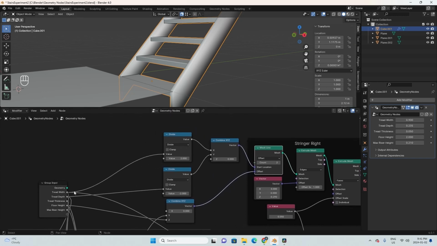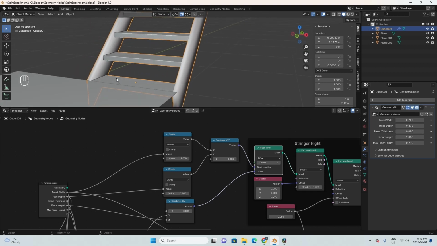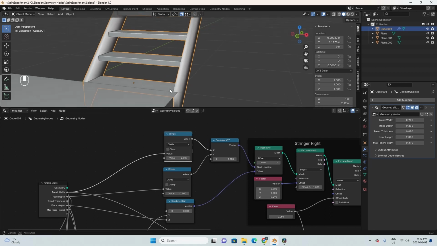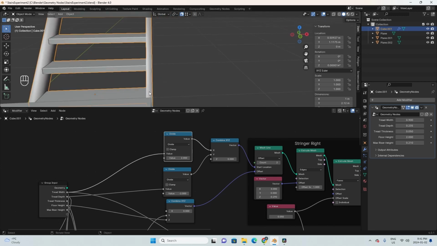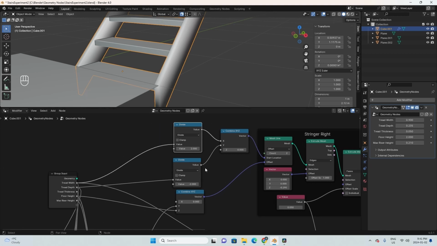To place that line, we're going to take the tread width and divide that value by 2, because the line automatically comes in at the origin. By dividing the width by 2, we can then add that to the x-coordinate, and it moves it to the edge of the treads. We also want the line to start at the nose of the tread, so we're really trying to move it to a corner. So we also take the tread depth and divide that by negative 2 in this instance, to bring it to the front.